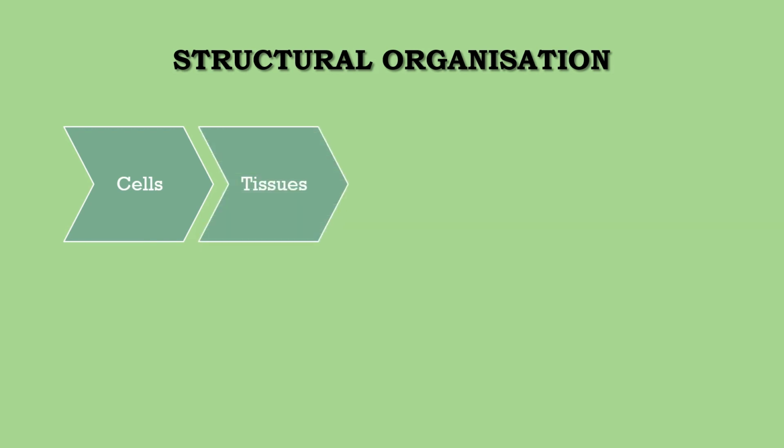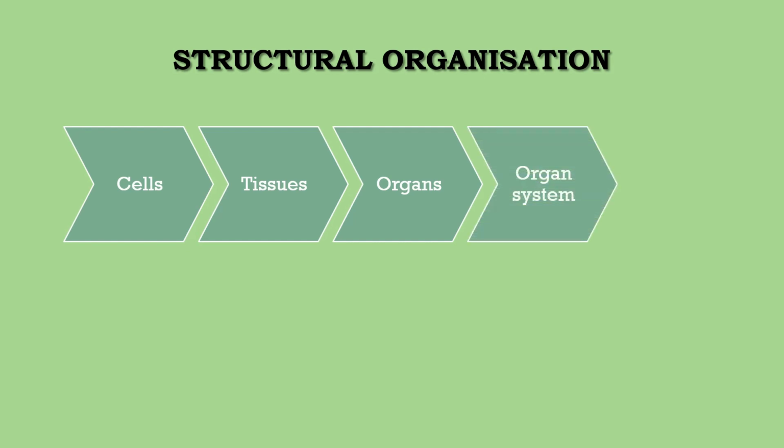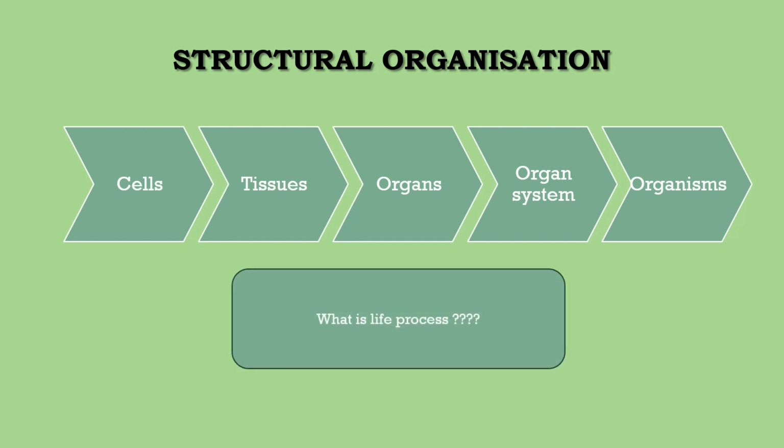The smallest unit of a body is the cell. A group of cells makes up tissues. Two or more tissue types form organs. A group of organs forms an organ system. Several organ systems form an organism. However, owing to several external factors such as aging and environment, living creatures need repair and maintenance of their structures. These are performed by several life processes.